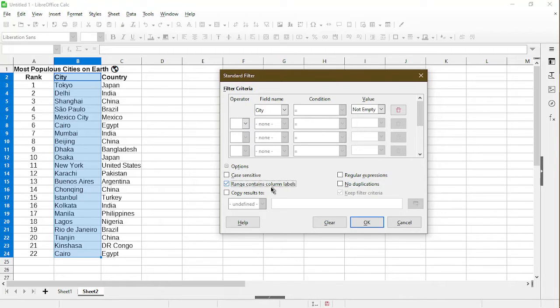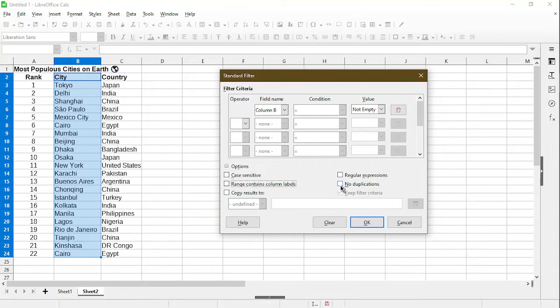Basically this will recognize when I chose the column header of city is included, but if I don't check it, it'll just show column B. But just keep in mind that it might consider city to be a duplicate if in any of the cells the word city is used.